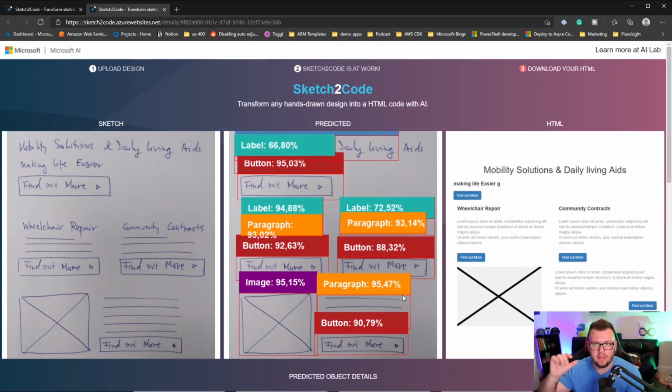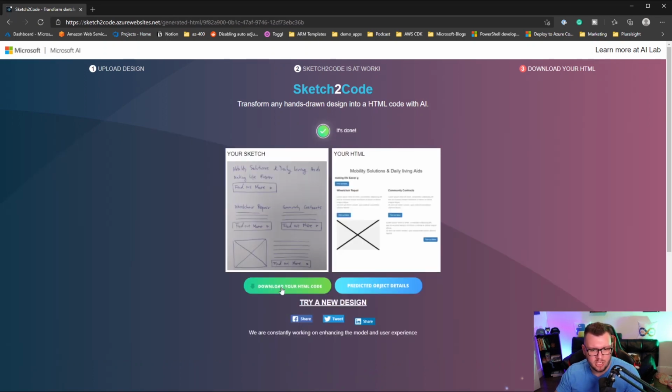And probably a lot of this, I'm assuming, is based off of people's handwriting and stuff. I'm using a sample because I have absolutely terrible handwriting. So if you have terrible handwriting, definitely try out the sample. But the other really cool thing too is you could actually download the HTML code and then you could pretty much use it for anything else.